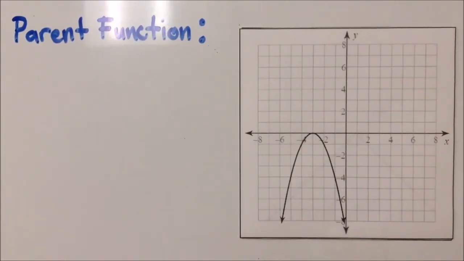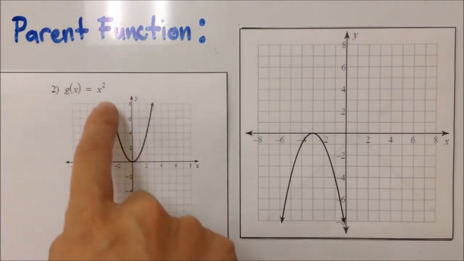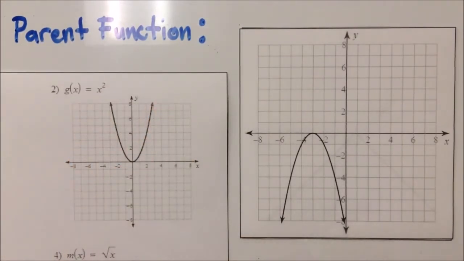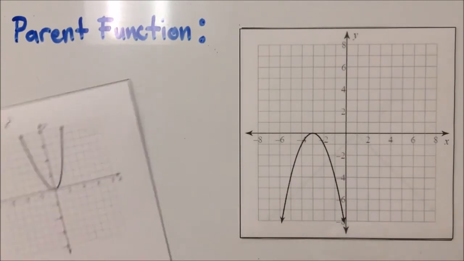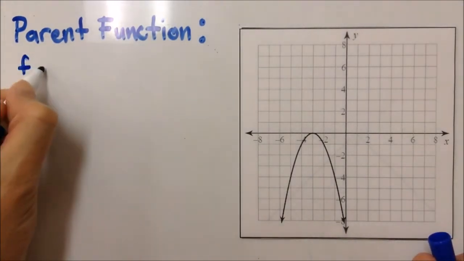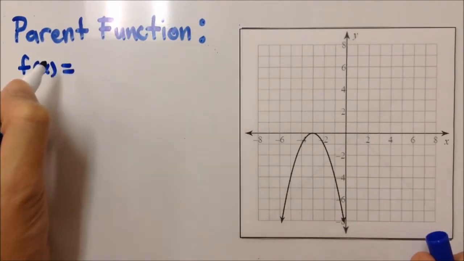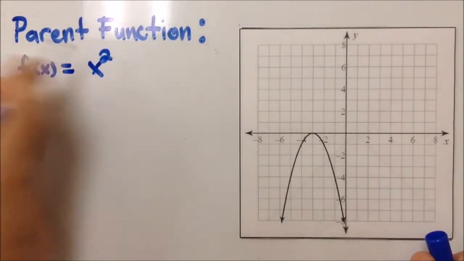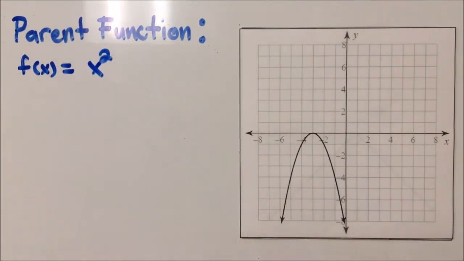For our second example, we have a quadratic graph. Here's the graph of the parent function, facing upwards, going through the origin. This one is facing the opposite direction and it's not going through the origin. So first step is we're going to write the parent function. Our parent function is f of x equal x squared. The reason we're writing the parent function is so that when we get our transform equation, we can compare it to see if it's alike.